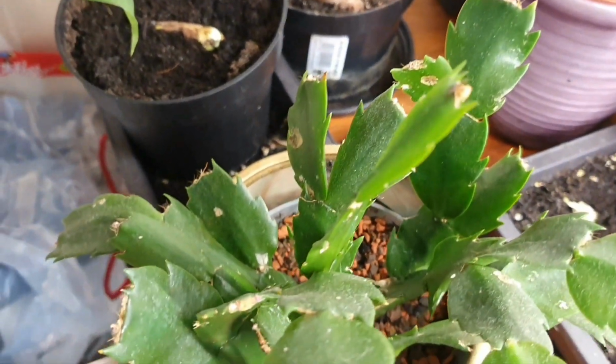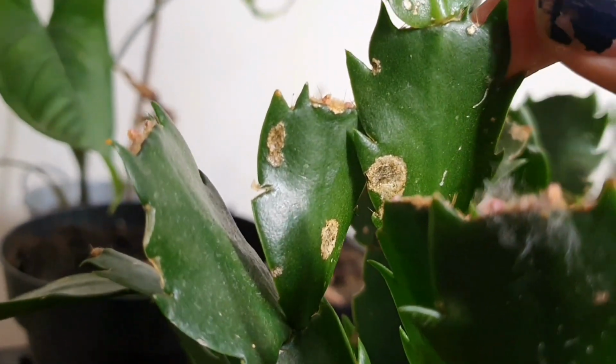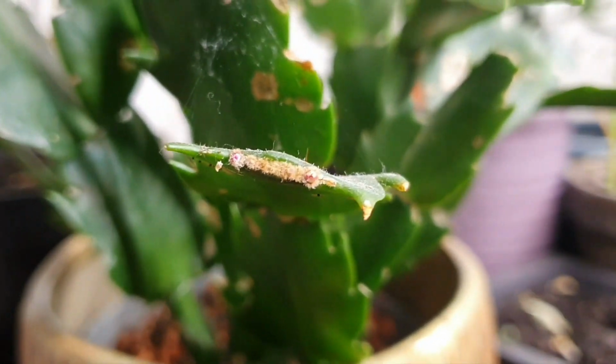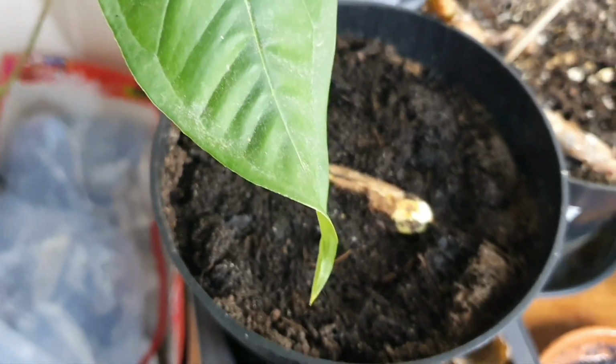Christmas cactus is not looking very well, and it has some sort of, wait, where can you see it? Yeah, it looks like it has some sort of fungus or whatever. I don't know where that came from. It has almost no growth from all of this year, and it started developing little flowers, but most of the buds fell off after some time, so it's not doing good. Sadly, this is my newly planted mango, which I also have a clip on, which I'll put in here.